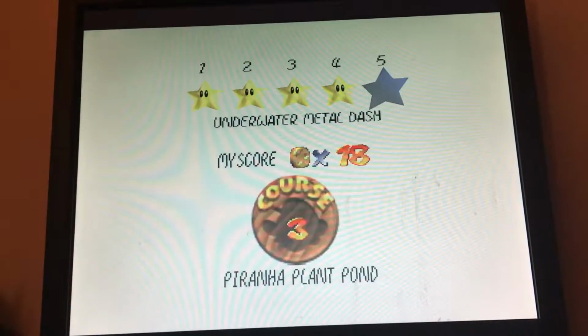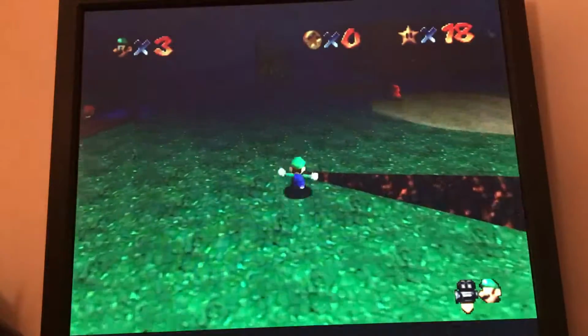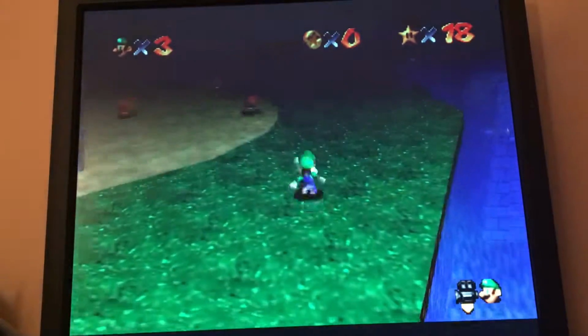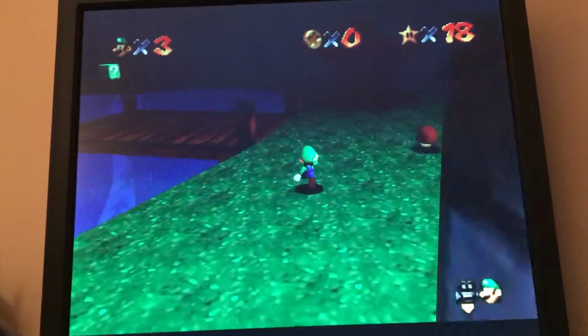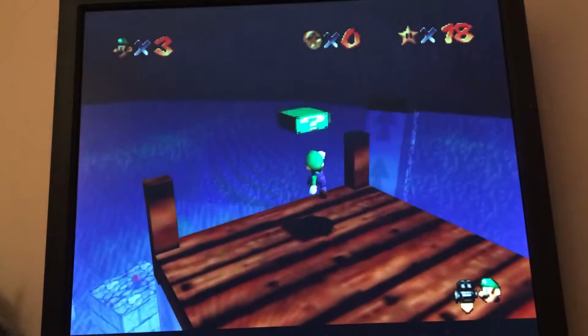Underwater metal dash. Okay. For this, what you gotta do is... Okay, I will admit, Luigi's jumping can make things a little bit tricky. It really actually just feels like there's less gravity. It's kinda like the jumping in SpongeBob Legend of the Lost Spatula. I don't know why, but the jumping's really awful in that.